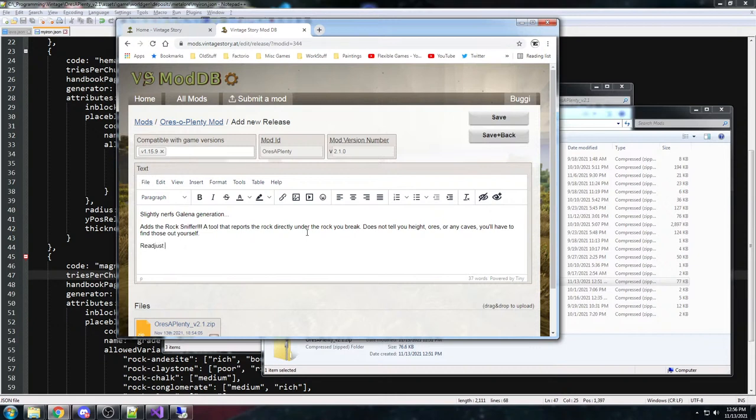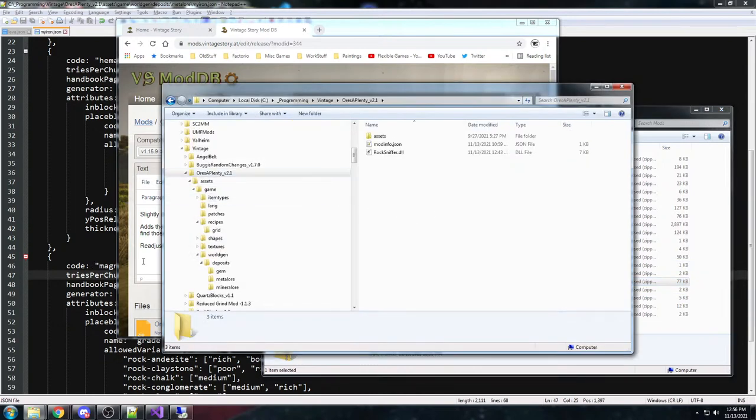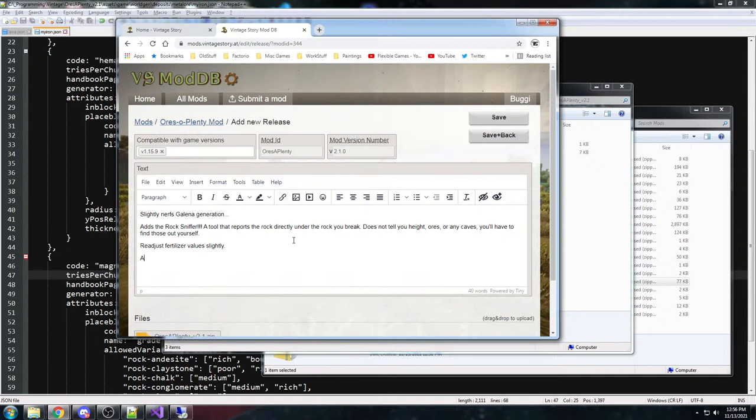Readjust fertilizer values slightly. I tried to keep a note in my brain of all the little things that I did to the mod between updates. Oh yeah, there's one big one. Added diamond ore generation to basalt.